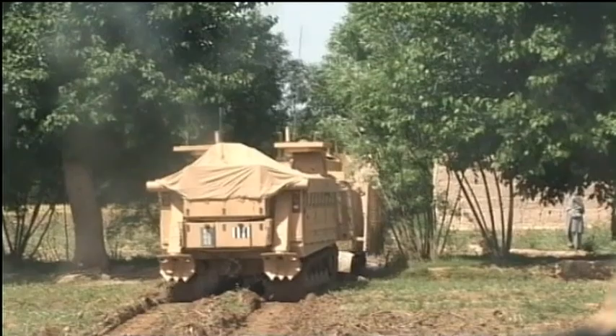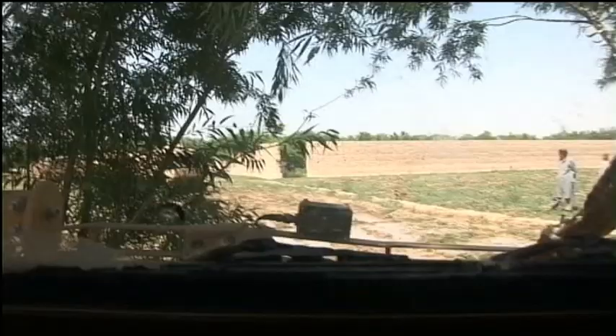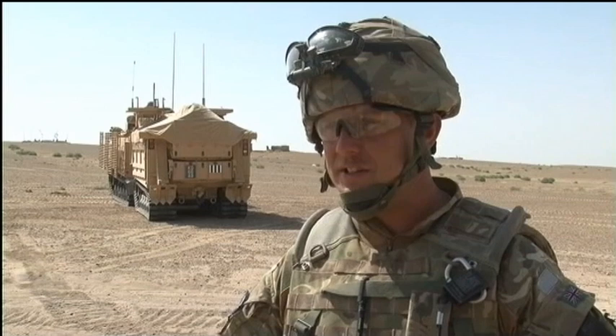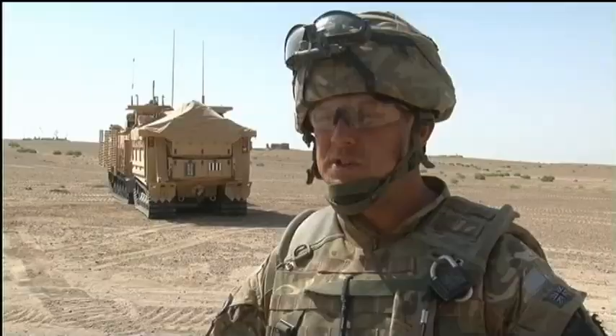Being a new vehicle, there aren't many in the UK to use for training, so it's been a fast learning curve for the Scots DG getting to know the Warthogs. No matter what type of fighting vehicle you're using, as long as you go back to your previous tactics you'll be fine, and because it has so much armour, you can use the Warthog nearly as a tank. It gives us the option to put ourselves at the front and use a good amount of firepower if required.